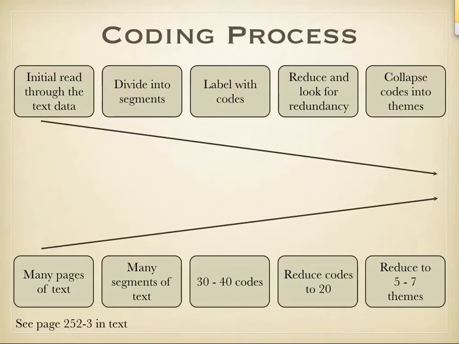Another way of looking at it, this is the same process, only conceptualized a little bit differently. You're going to generate the texts, and then you're going to divide, we call it chunking, divide into segments. You're going to code those segments, and that means to identify what each of those little segments mean, or some way of describing what it is that people are getting at by talking the way they do. You're going to reduce the initial coding to fewer codes until you come up with a certain number of themes that help describe what you're discovering about these people that you're interviewing, or situations that you're observing, or documents that you're reading.